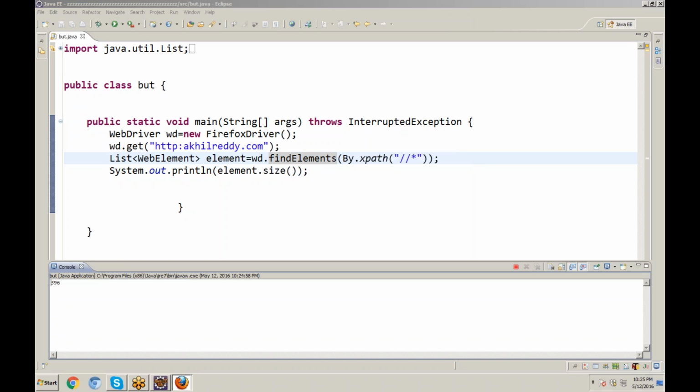That is how we can get the number of web elements on a web application. So that is the first concept.